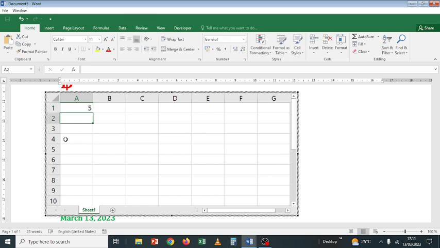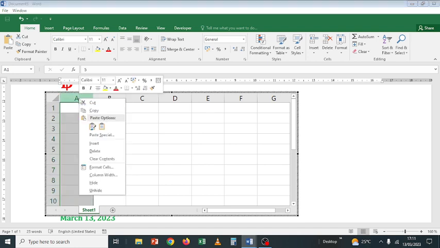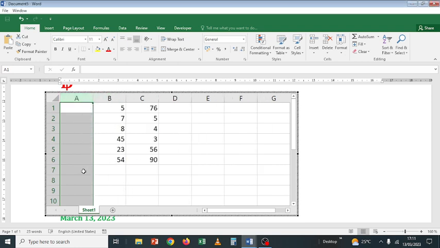Maybe I can insert a number 57.145, maybe 23.54. Okay, let me also insert there 76.56. Okay, something like that. Now, what is it that I can do? Maybe I can right click here, then go to insert. I want to insert a new column, where in this new column I want to put maybe maximum.